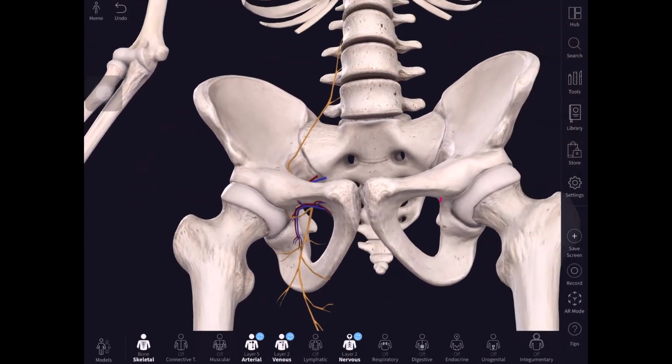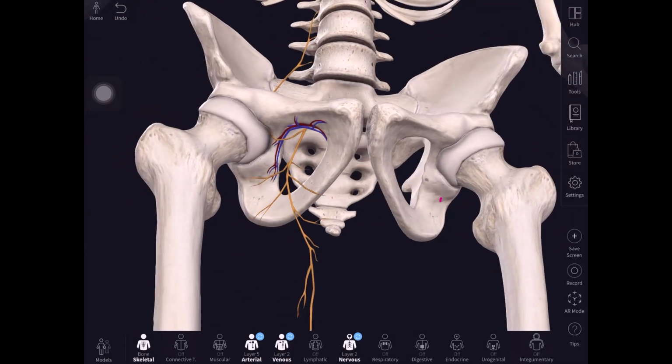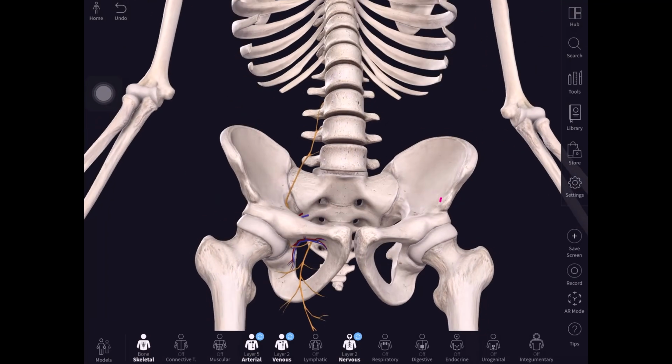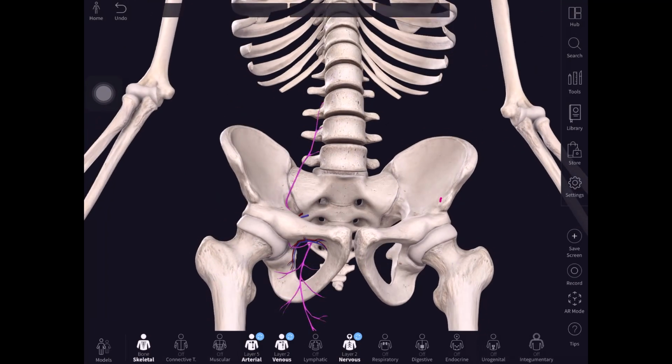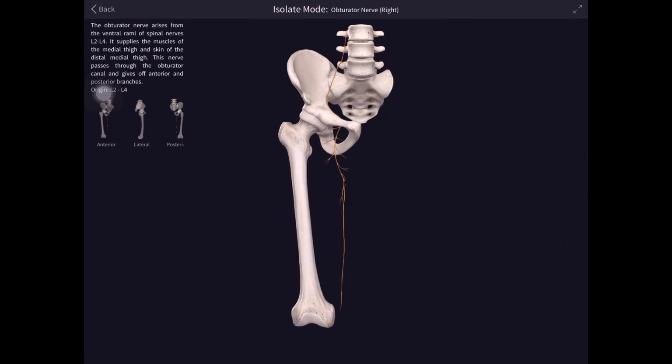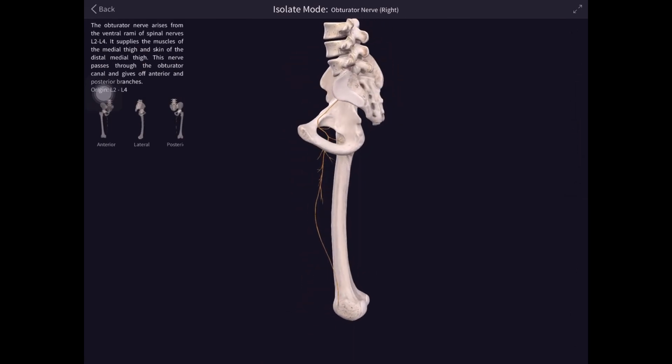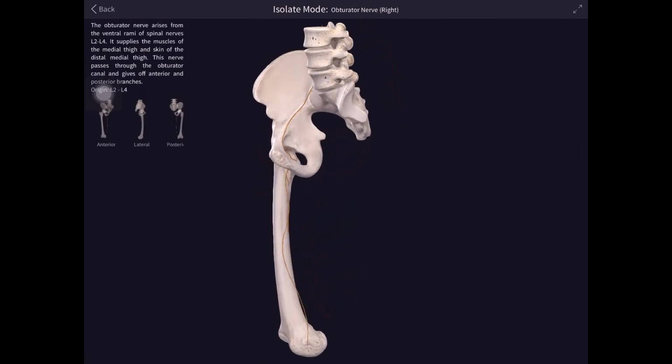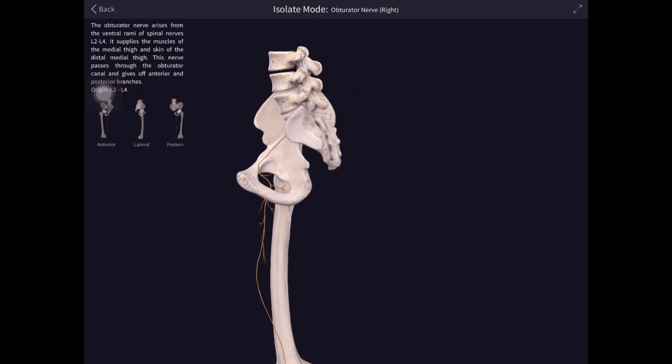Now you can see again one by one. First I'll select the nerve and isolate. You can see that's your obturator nerve passing through the groove.